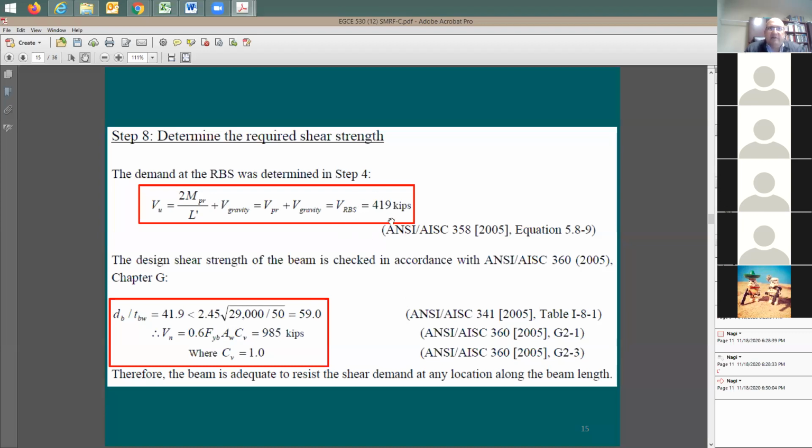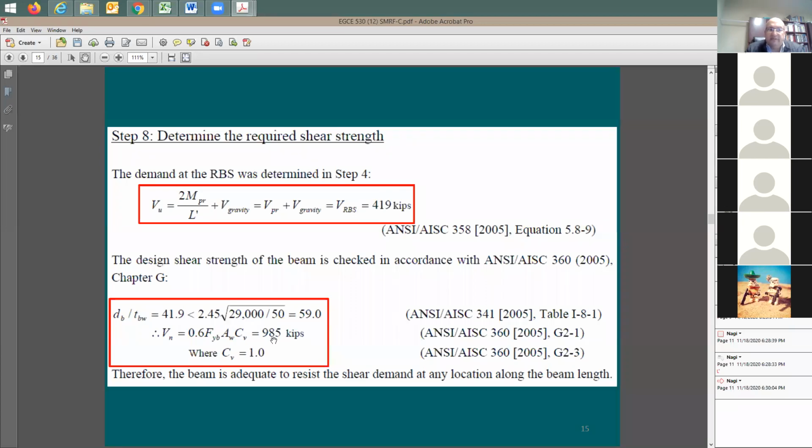The problem is also going to happen if the beam flange is very thick. This M_pr is going to be high, and this shear demand is going to be high, right? Now, all of a sudden, you back check it versus the shear strength of the beam itself, and you find that it's not working. Another problem is going to happen if you have a good beam size for a moment frame, and then you go here with a very small center to center of hinge distance, which means this L prime is going to be very small. Now the shear demand is growing, going to be a real high value, and then you do a check in the shear, and it's not working.